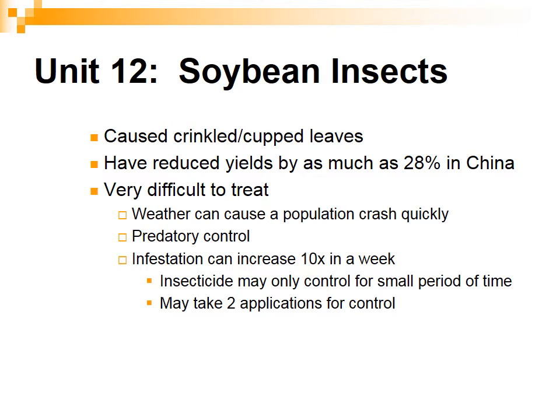Reduced yields, we know in China is where this problem originated, almost by a third, because of the severe foliar damage that they can cause whenever they are allowed to just keep going crazy and keep populating. But they're very difficult to treat, and I mentioned those populations can crash because of just simple weather changes. You could have a rain event come along and just crush a population that was starting to really cause a potential yield loss for you, and therefore then it's not worth treating it.